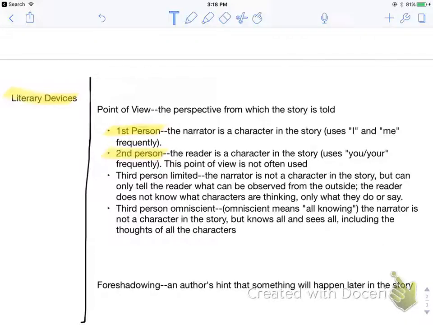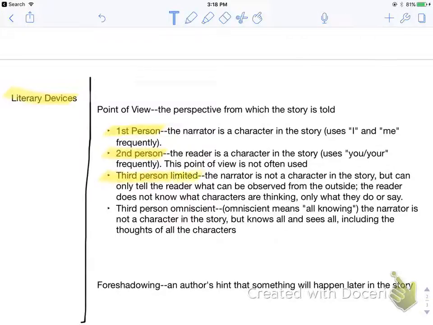It's a little bit more unusual, but I usually think about it in terms of those choose-your-own adventure books where, when you're reading along, it might say, you are in a dark room. You hear a creak from a door across the room, and you hear something slither in across the floor, right? You have been made a part of the story. So you are now a character.